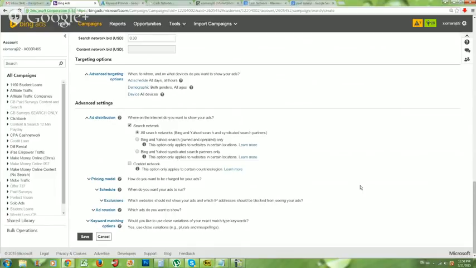The content network could be someone's blog. It could be a website, and websites put ads on their site. Sometimes websites that have lots of traffic will put Google ads, or Yahoo ads or Bing ads on their site. And think about it. If somebody is visiting this site and they accidentally click an ad, because it happens, if you have millions of visitors on a site, you're bound to get users that are accidentally clicking your ad. So being in the content network puts you at risk of getting lower quality results.